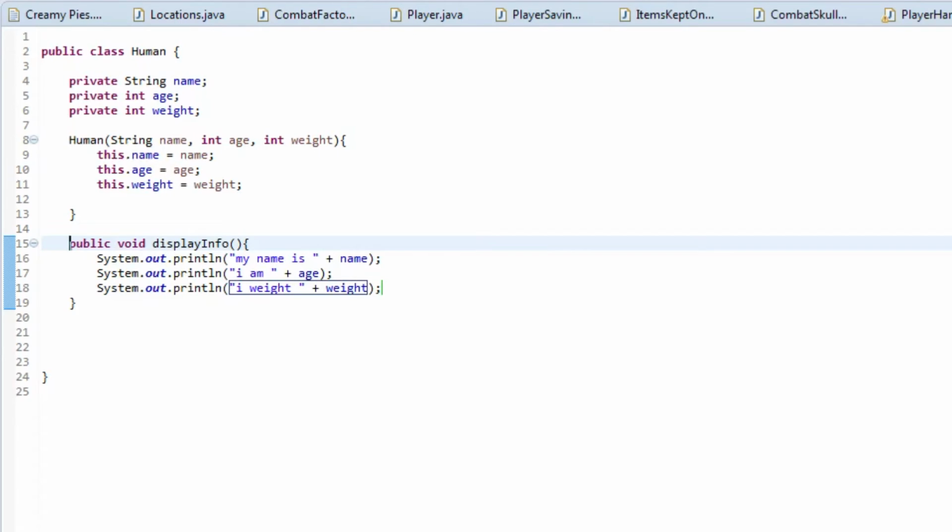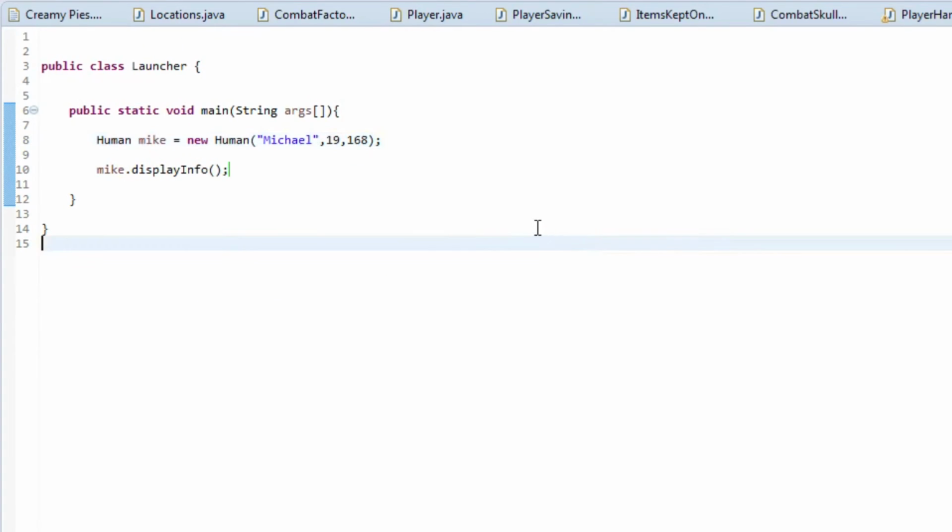So let me just show you the cascading waterfall of things that occur from when you run the program. As you know, when you run a Java program, the first thing it looks for is the main method, and in this case it is found in the launcher class. So it looks for the main method, executes every single thing inside of that. When it gets down to this, this is what happens. You create a new reference object of type human with an identifier of Mike, so you're just creating a new object with the name Mike, and you assign it the value of a new human object.